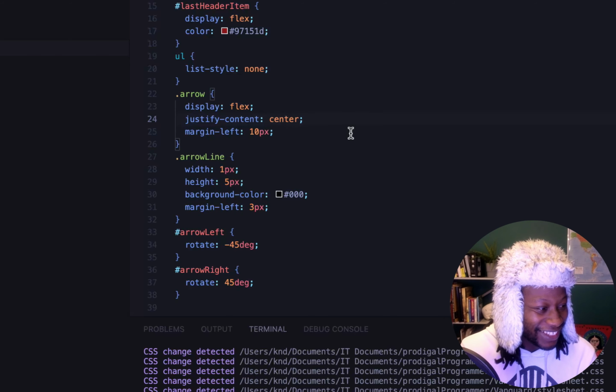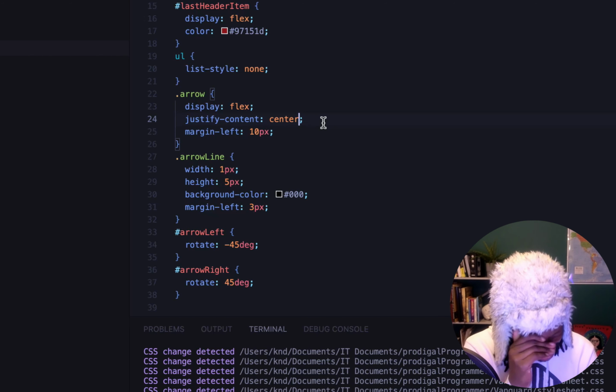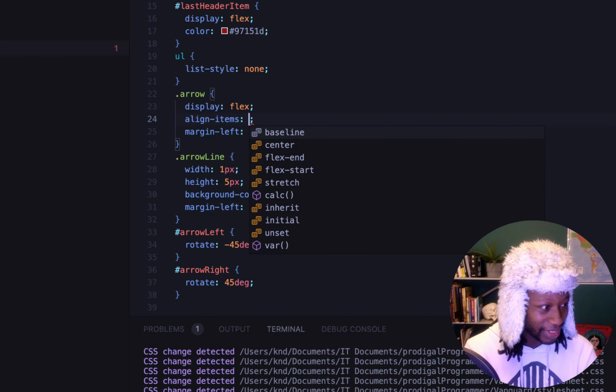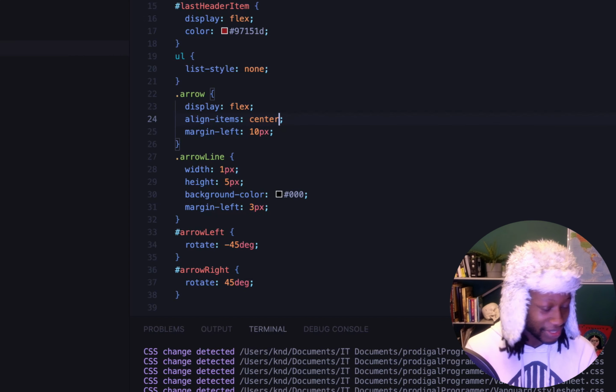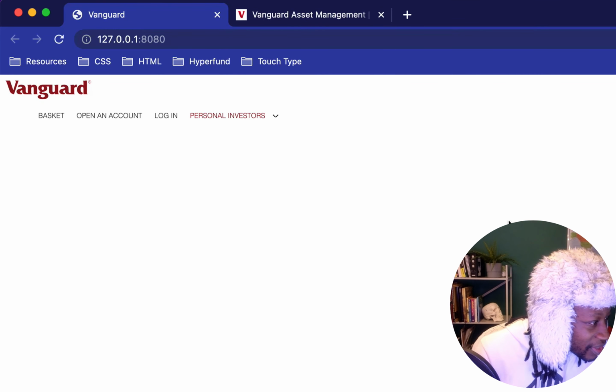It didn't change. It didn't change. Isn't it justify content? What's the other one? There's justify content and then there's align items. Let's try align items, because I think that's what it might have been. How embarrassing. Center. It was align items.